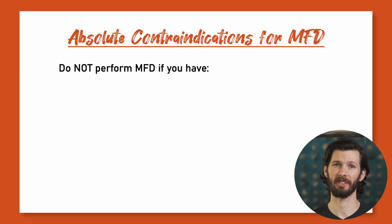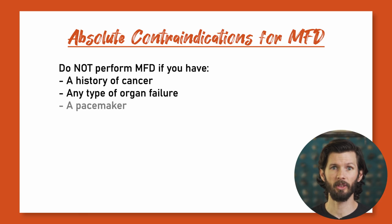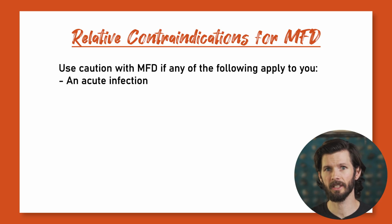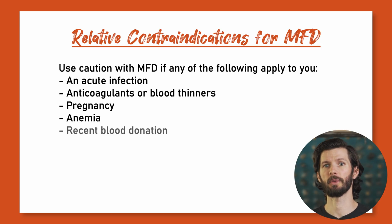The absolute contraindications are if you've had a history of cancer, those with any type of organ failure, those with a pacemaker, or those suffering from hemophilia or other blood-related conditions. The relative contraindications include acute infection, the use of anticoagulants or blood thinners, pregnancy, anemia, or recent blood donations.